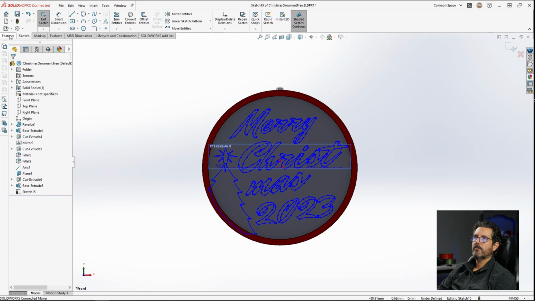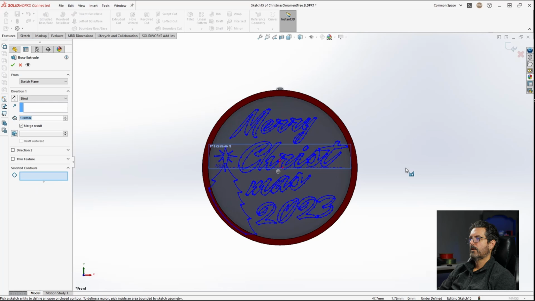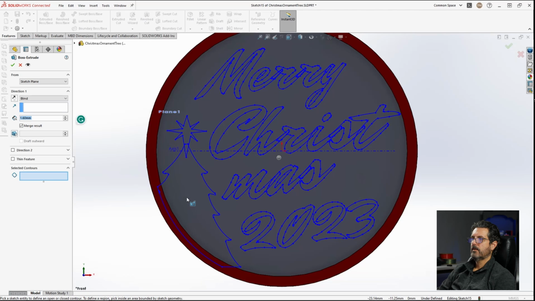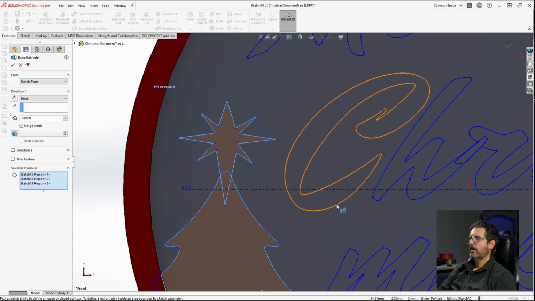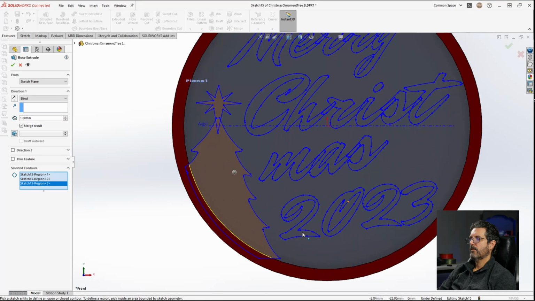Like that. Now we can say features, extrude, and there's too much going on, so it wants us to select the contours. So let's start by selecting the tree. And then we'll run down through everything.